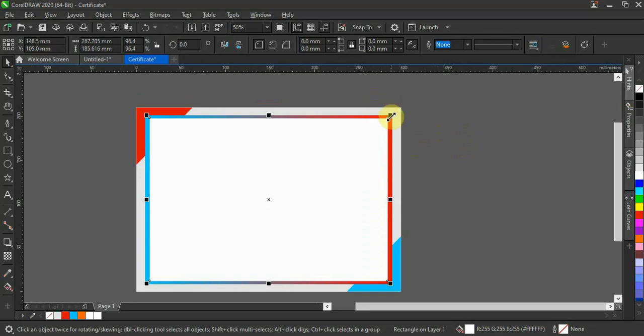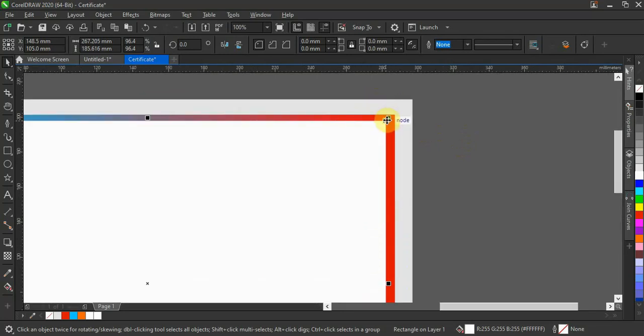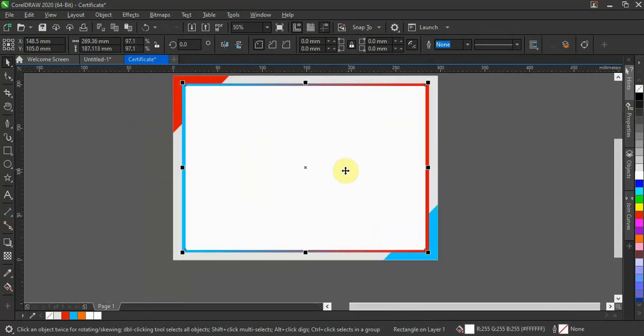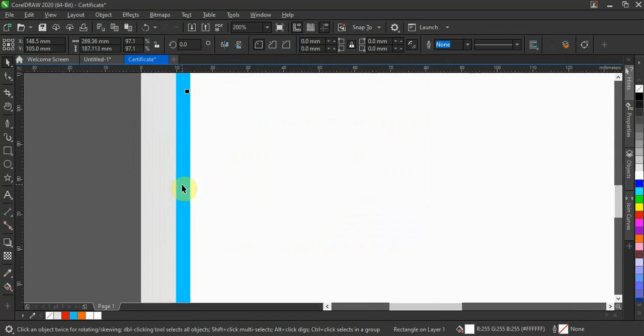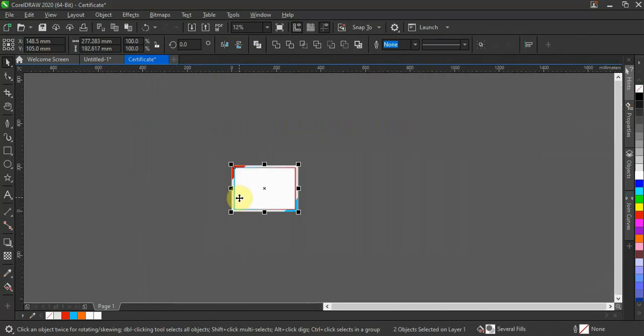Okay, this is not bad. Just do what you think is best for your liking. Right, I think this is fine. So I'm going to select this one as well and make sure I align it properly.